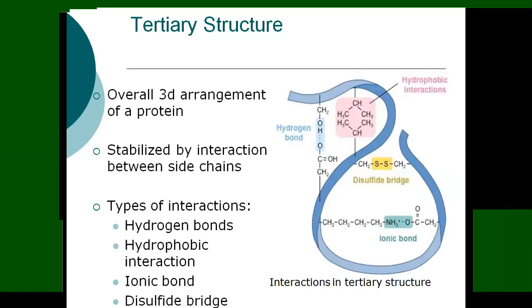Previously I said in the secondary structure, all the hydrogen bonds are between the main skeleton, nothing with the R. But here you can see the hydrogen bond is between R, nothing with the main skeleton. Main skeleton is okay, but the bond is among the R. That means the side chain. So this is an overall 3D arrangement, and this is stabilized by interaction between side chains. So there are four types of bond.